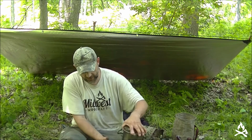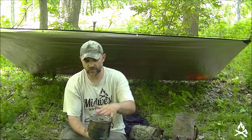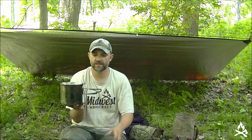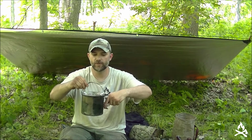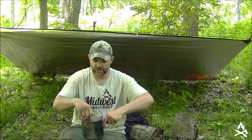I have an Ozark Trail. I think it's a 1.5 quart pot. I'm not exactly sure on the size. Fairly decent sized pot. It's got the handles here. I went ahead and put a cable bail on there. It's just kind of down and dirty. Not the greatest in the world, but it works. It's got a lid on it.